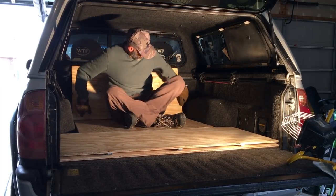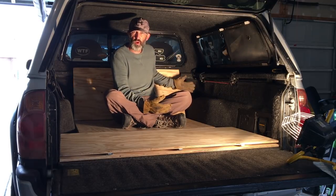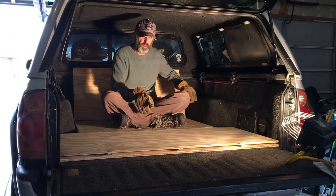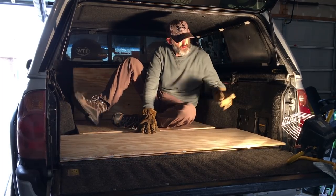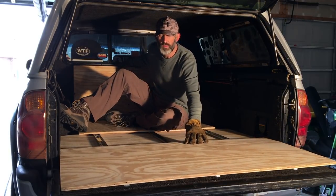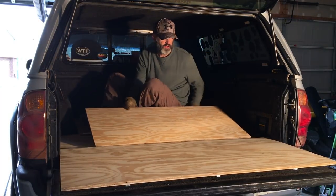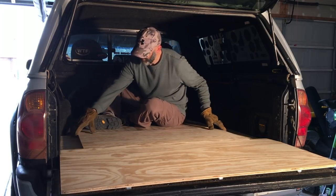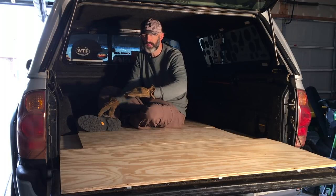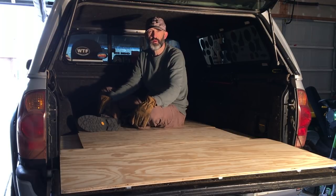During the daytime, I'm going to build it so the cabinets on both sides have a groove where this can just slide in and press against - that'll keep the back of the bench in place, but it will be removable. When we open this up and pull the slide-out area, the way to make the bed is just to remove the back bench and slide it in here. It fits perfect - we've got a level bed, a level area to make our sleeping quarters. It's all like a component system - bed for the bench.